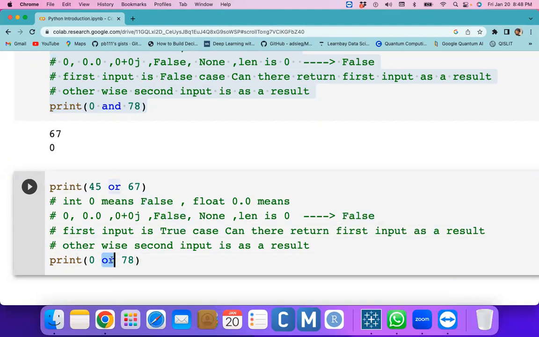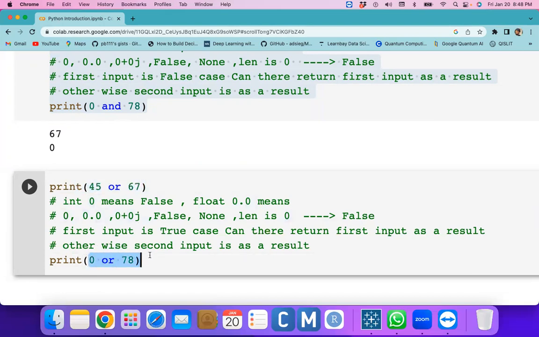Otherwise, it returns the second input. Here 45 is the true case, since 45 does not belong to the false group. It returns the first input only, so we get 45 for the first question.